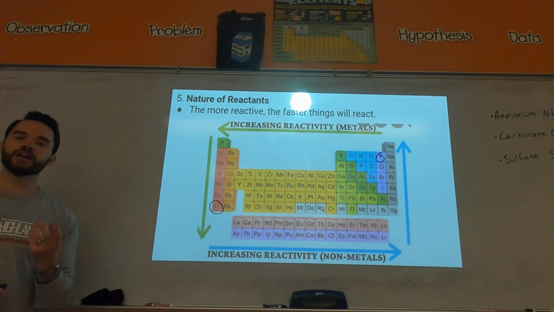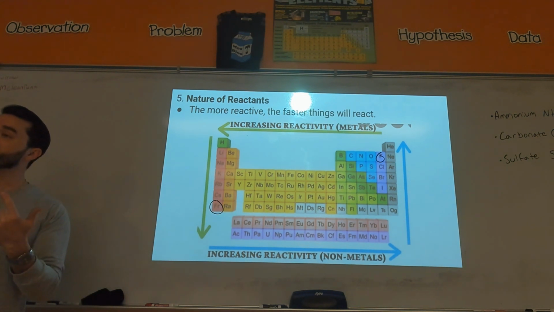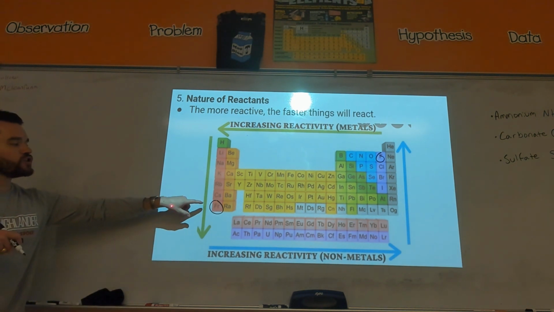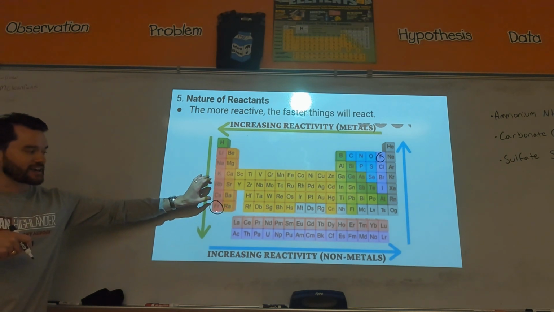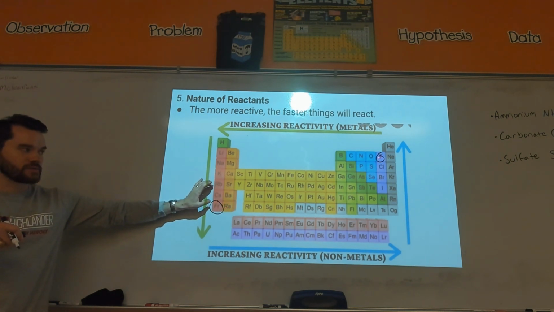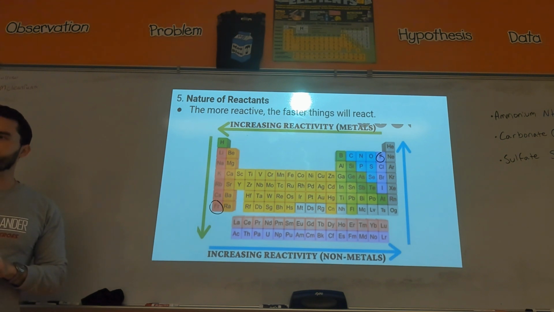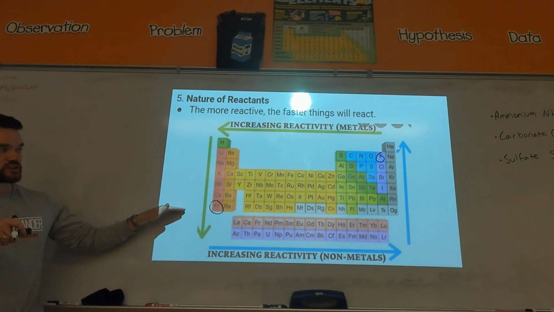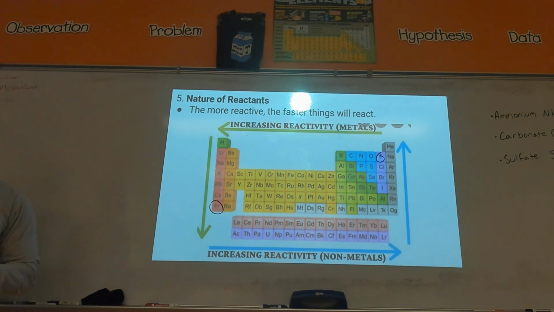So in other words, if you want to make a chemical reaction happen fastest, say you want to make some fireworks, which elements are going to make the best fireworks? Well, you want to choose some of the most reactive metals and some of the most reactive non-metals to react. Or again, if you're going to predict how quickly a reaction happens without doing it, if you notice that the elements in that reaction tend towards the bottom left or top right, you know that's going to be a pretty fast reaction.